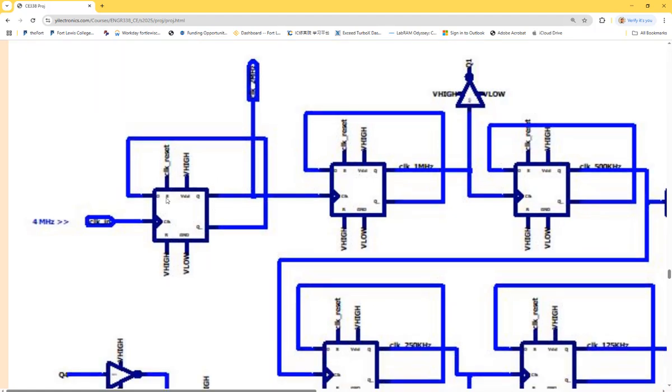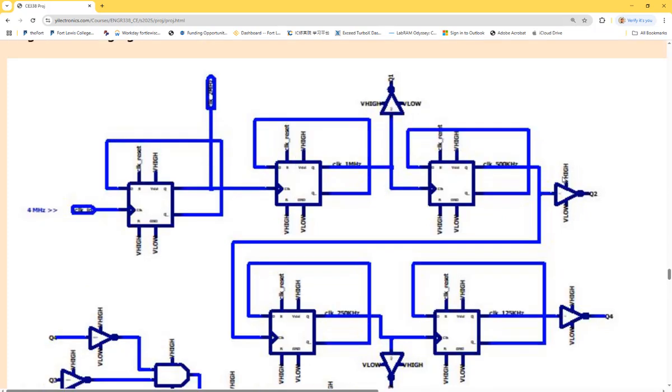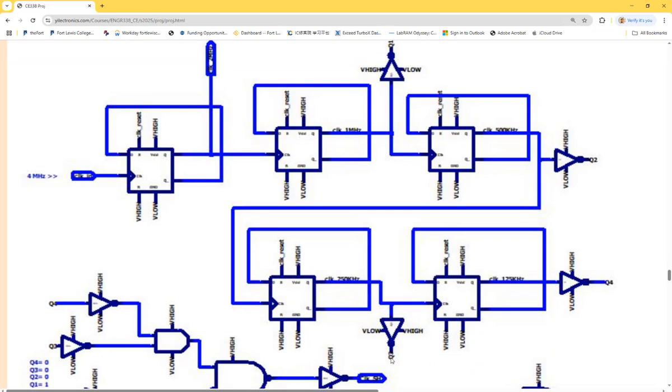Just keep doing that. I can run the simulation on Wednesday. So this is a 4-bit counter. I have a 2 megahertz input, and eventually these outputs are going to do a counting based on this clock cycle. The rising edge is going to count by 1. You can see all these D flip-flops have setting and resetting, the same D flip-flop as we simulated in the homework assignment. Whenever you receive the 0, it's resetting everything, so all the outputs show 0, from Q4, Q3, Q2, Q1.